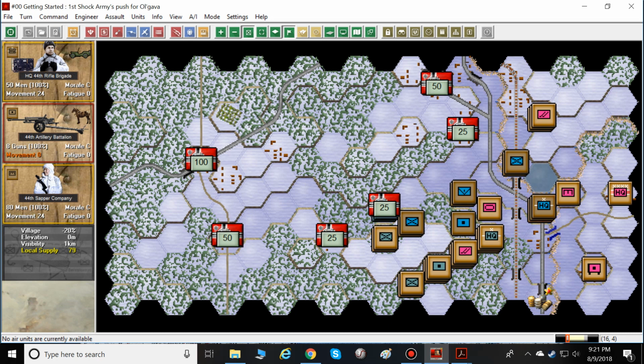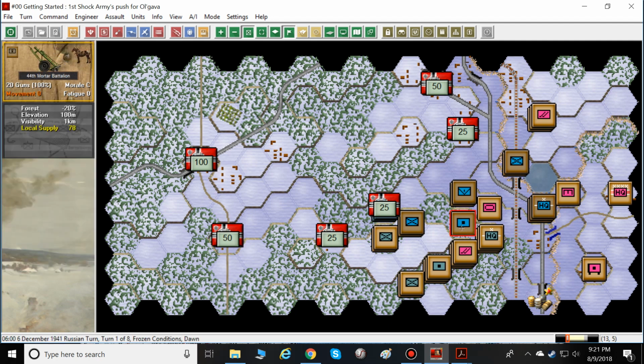But we learned throughout this tutorial episode about understanding the hierarchy, and there are important reasons why, what we just discussed, making sure you understand which units work with other units and can help them, spot for them. The headquarters are going to help all these units try to recover from disruption. These units are going to be able to spot for your indirect fire.